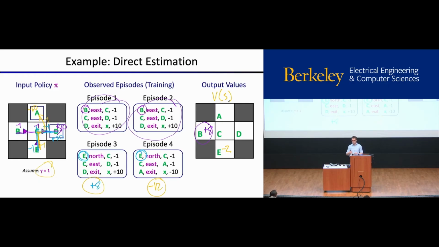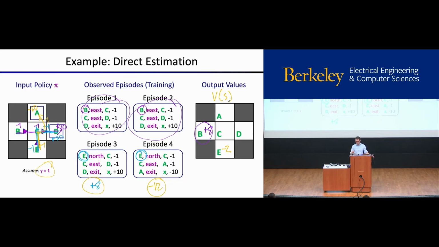Okay. Yes, question. If we train the model for an infinite time, can we say that B and E converge? Would we see that B and E eventually get the same value? Is that the question? Yeah, that's a good question. So hold that thought, and we'll talk about that in 1 second.